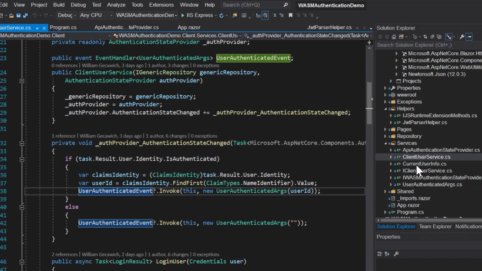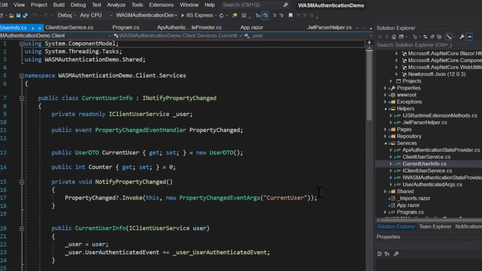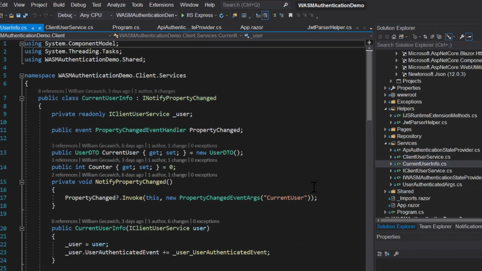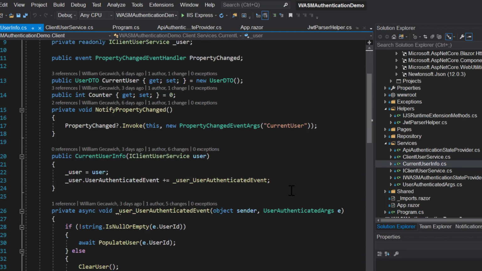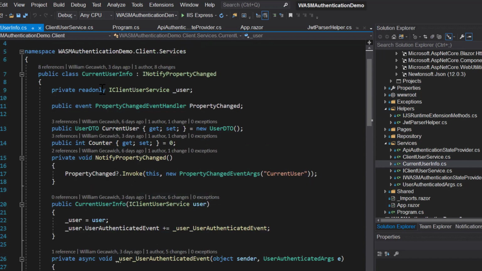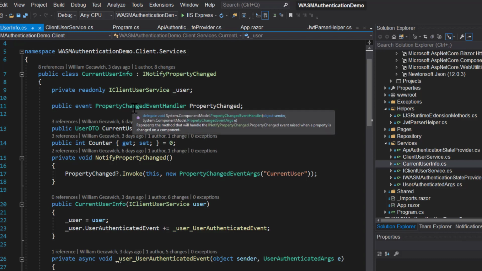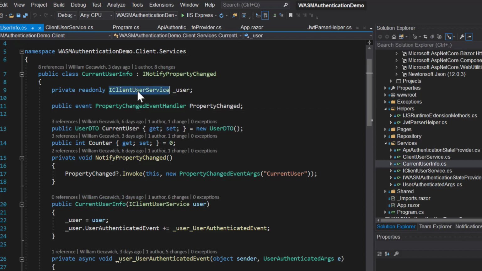And then what do we do there? Well, there's a current user info class that has its own, in here it looks for the user authenticated event in the underscore user dependency injection service.